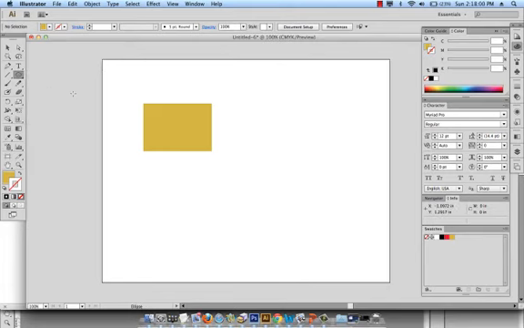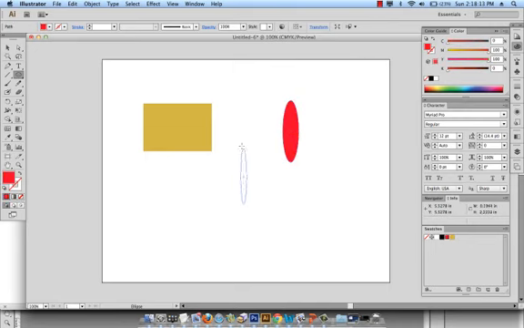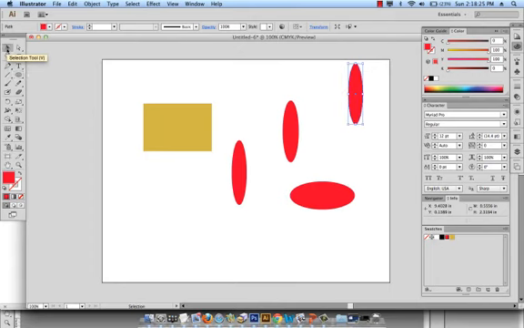Now let's say I have another object on my artboard that happens to be a different color. So let's pretend I have this red color and I have a set of ellipses. You know, this is a simple example. So I have all these ellipses, but I need to color them the same gold. Obviously what I can do is just click on them one by one. So let's say I select this red one and then go to the swatches panel and click on the gold and change it to gold.